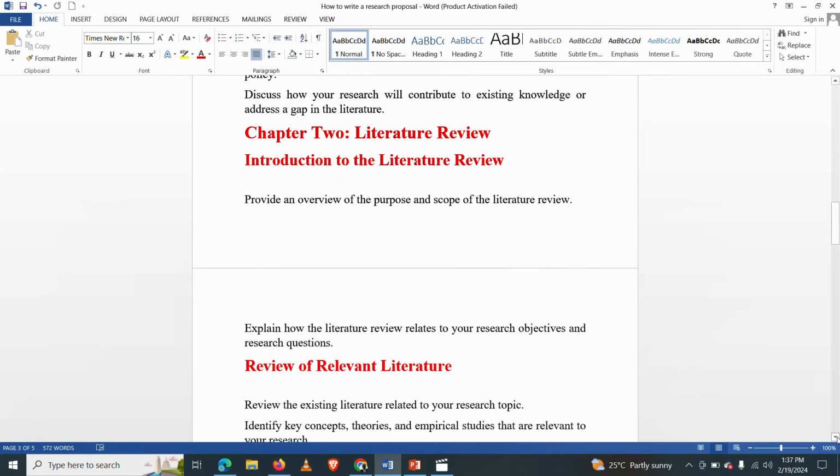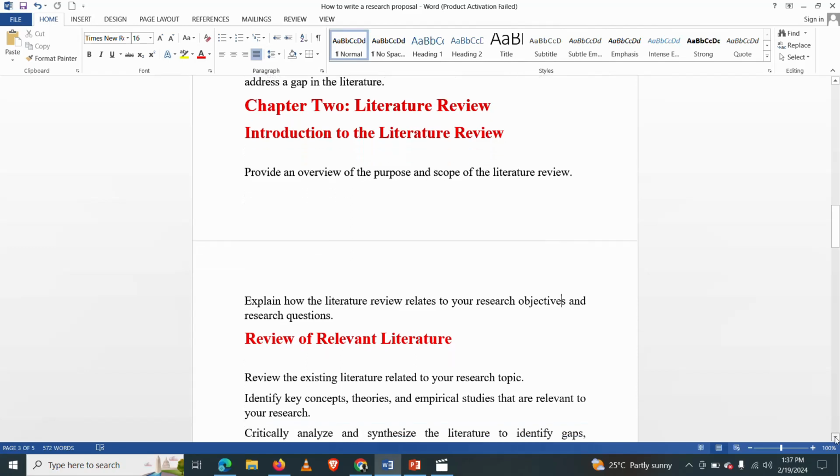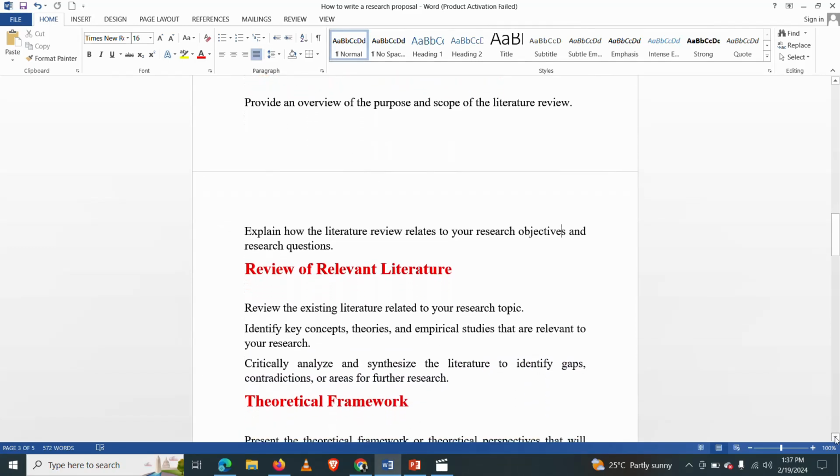In this, you dive into the existing body of literature related to your topic. Identify key concepts, theories, and studies, and analyze them critically. So that is a review of relevant literature.